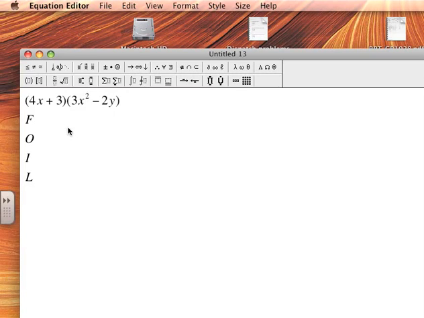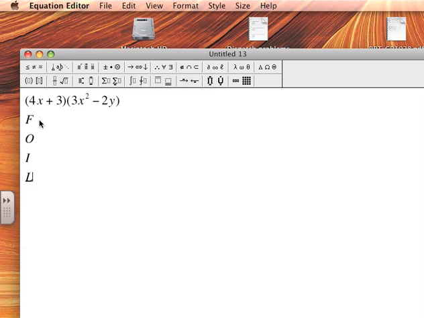Okay, students. Now, what happens when I have an issue of multiplication and I have two sets of parentheses? And in each set of parentheses, I have a binomial. What a binomial is, I have two terms. So what that means is I have two terms in my first set of parentheses, and I have two terms in my second set of parentheses. Now, I want to multiply, but the question remains, what to multiply and in what order?